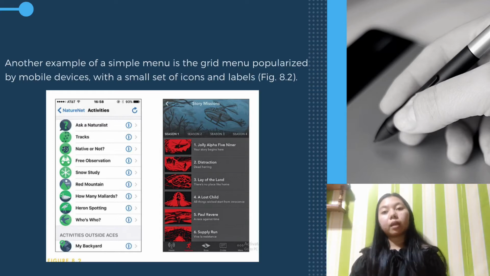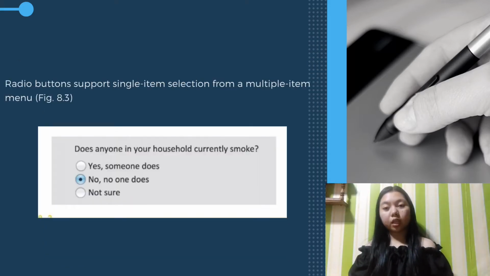Examples: in a survey or to select parameters of an application, there are well-established methods of presenting choices. Radio buttons support single item selection from a multiple item menu.